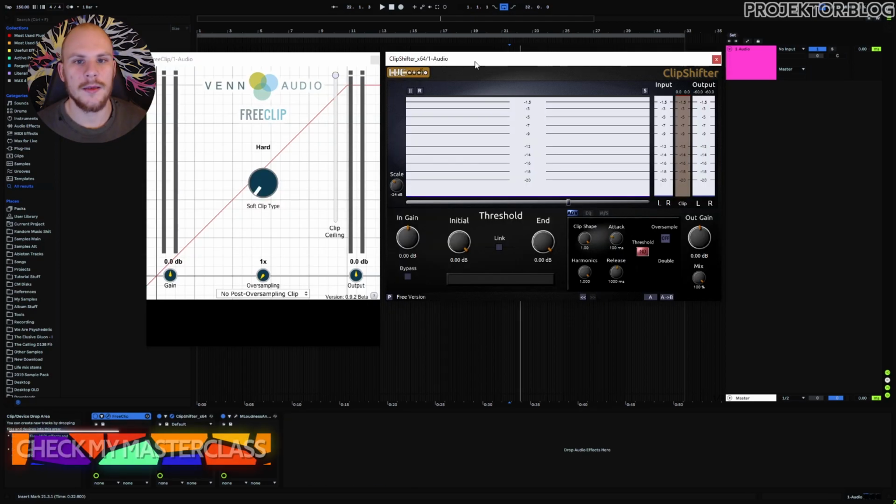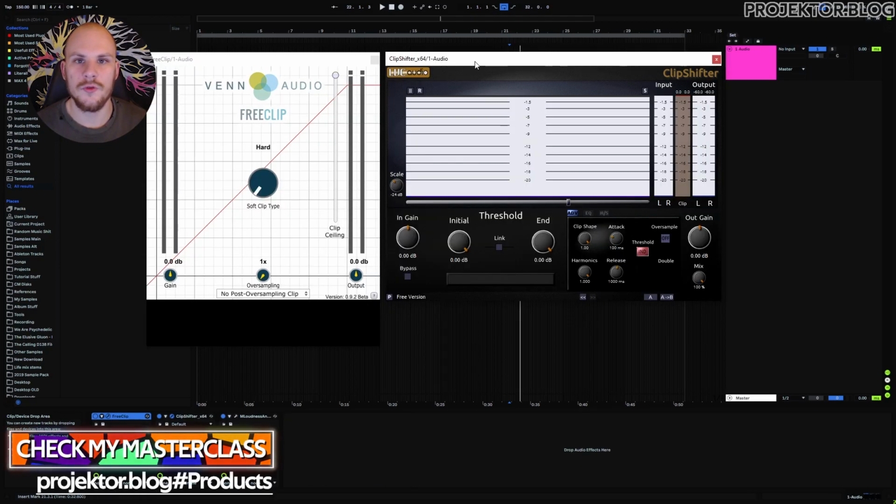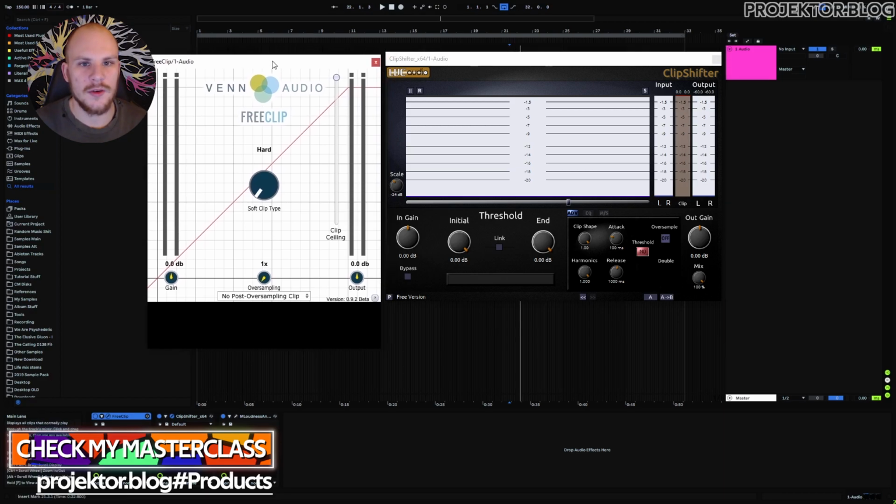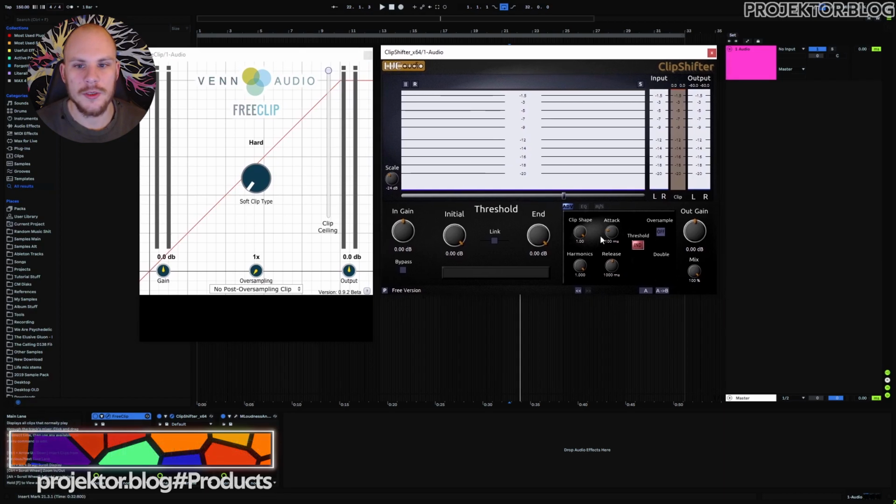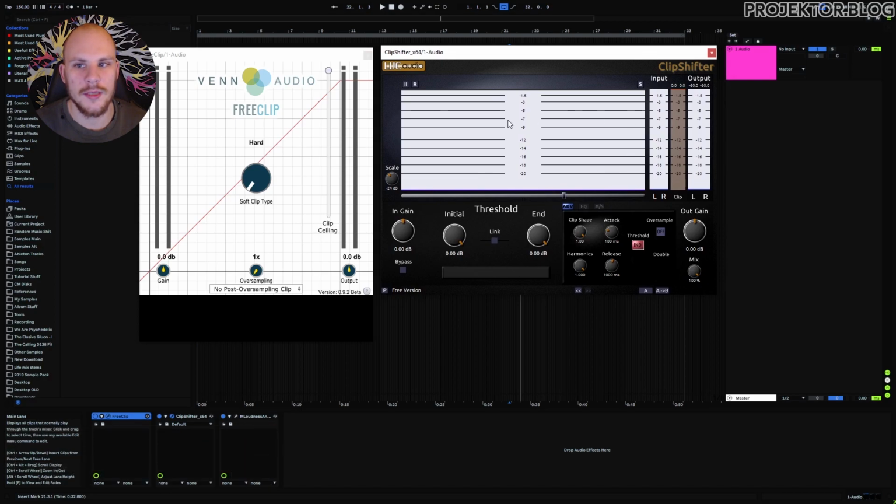The next 2 plugins that I want to talk about are both clippers. Now I use 2 different clippers. One is for mastering purposes and one is for my mixing purposes. I like this one for mixing a lot more because it has a graph and it has a nicer readout of what it's actually doing with gain reduction and stuff like that. So that's where I use it for a clipper.